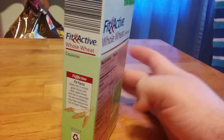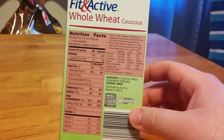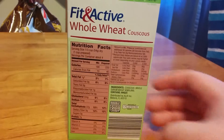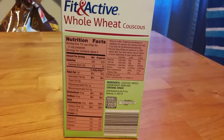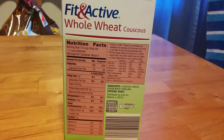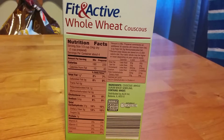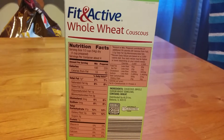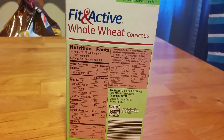I think it's good for calories as well as carbohydrates. It's not the ultimate food for carbs or calories, but it's easy and it doesn't take long — a very short amount of time to make. You can make a lot of it. It's just like rice — you just let it cook.